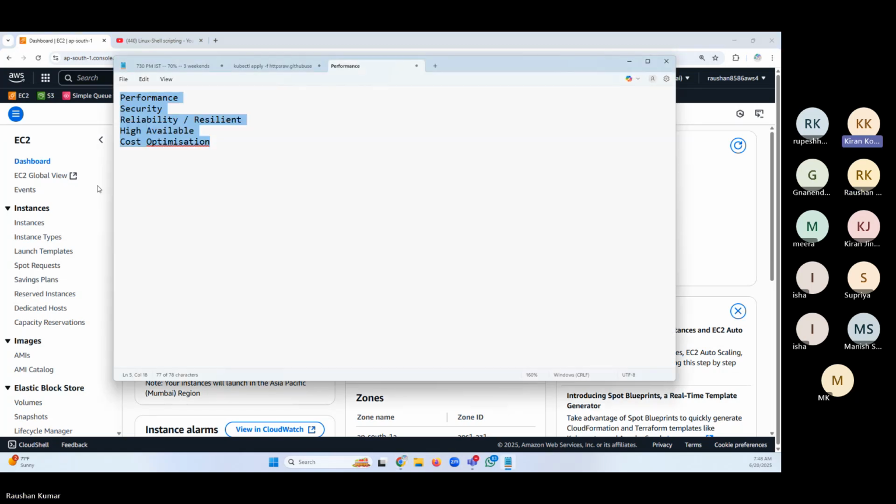RAM. Okay, I'll put that, RAM. Operating system, they're going to ask you. Okay, perfect. Storage, disk, basically. Yes, we are missing one thing. The most important thing.